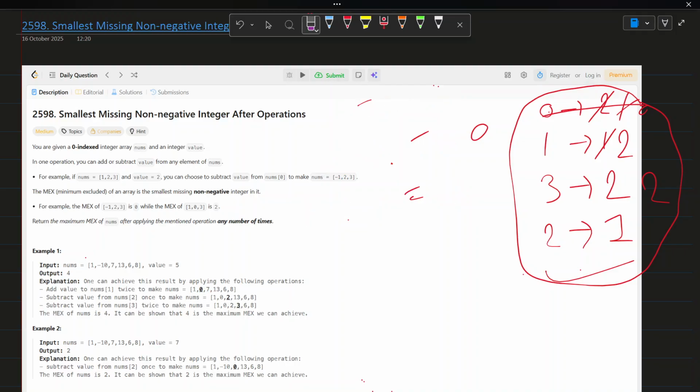Decrease by 1 means the 0 is removed from the map data structure. After that, again I plus plus, so I is equal to 2, and 2 modulo 5, so again 0's value.